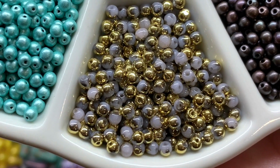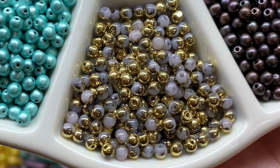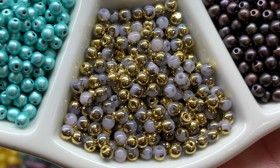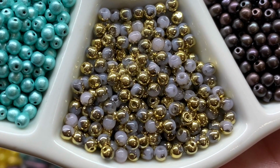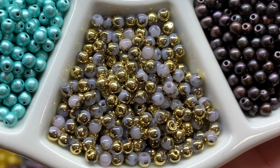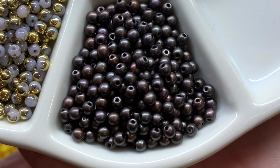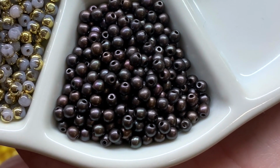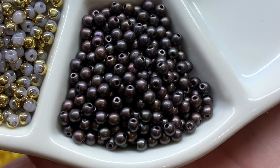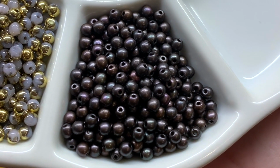Next are the Lilac / Gold. So you see that there's a lot of that bright brassy gold showing up on approximately half of the bead and then a really pale, opaque, almost light gray look on the other side. And then the fourth variety is called the Mixed Metallic Pewter. Overall, a very dark tone, looking like a very deep gray with some hints of additional color showing up ever so slightly.